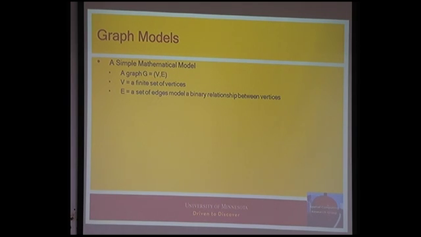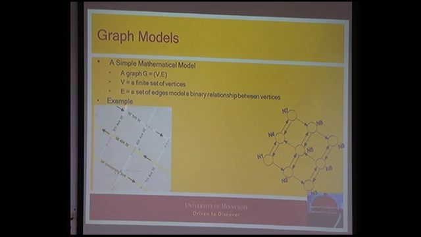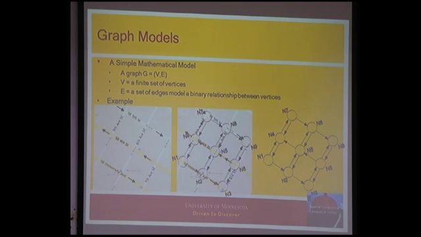All right, so in a graph model, mathematically it's a pair. We have a set of nodes and we have a set of edges. And usually in computer science, we don't think about the meaning of nodes and edges, but in this case, we are focusing on roadmaps. So if you have this particular roadmap, the default model that everybody uses is where the road intersections are nodes, and then the road segments are the edges, right? You can overlay these on top of each other and you can see the correspondence. That's basically what is going on.